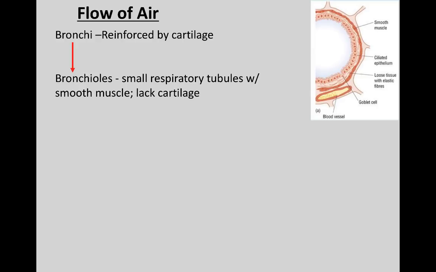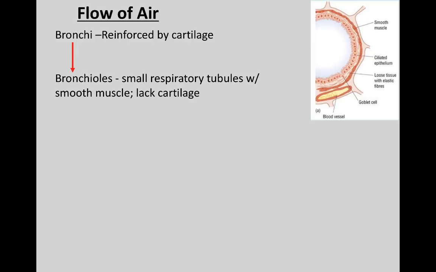Bronchioles are much smaller and lack the cartilaginous reinforcement. Instead, they have a simple columnar epithelial lining surrounded by a layer of smooth muscle and are held open by surrounding elastic fibers. When the smooth muscle contracts, pressure increases to force out air. These bronchioles end in terminal bronchioles, which signify the end of the conducting zone, or the part of the respiratory system that moves air. This correlates to branches 1 through 16. Remember, don't worry, you don't need to know the numbered branches.